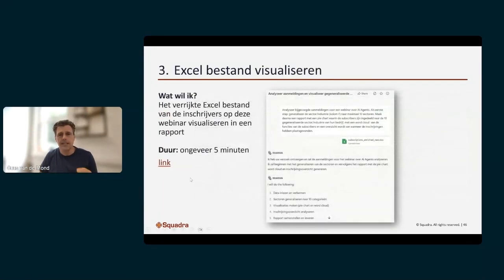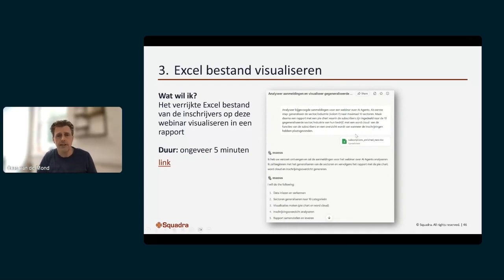Well, the next use case I actually want to visualize as well. Because, great, I have a file here, but if I have to go through all of that myself, I would rather not do it. So in this case, I used Manus, another AI agent, and I said, okay, here's the Excel file that I had enriched. Now generalize those sectors, because there were many different ones, into a maximum of 10, create a report, and make a pie chart. Also create a word cloud of the functions, make an overview of when those registrations took place, and make a nice report out of it. So that's basically what I asked.